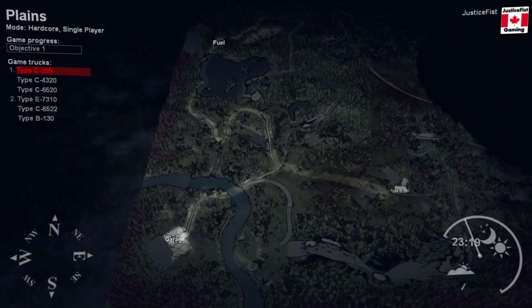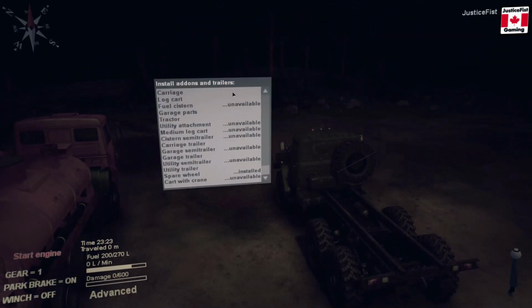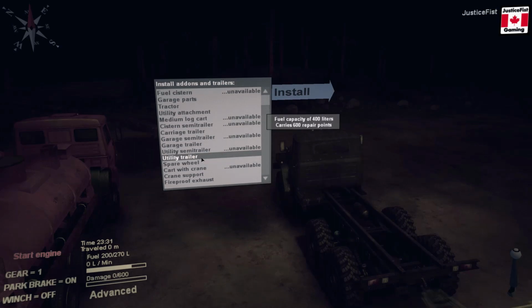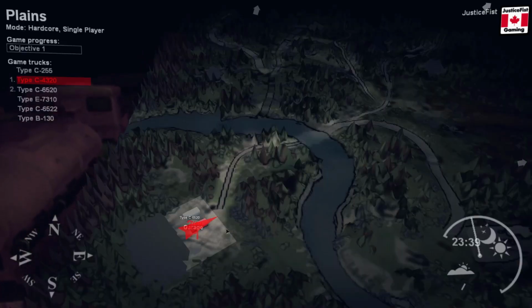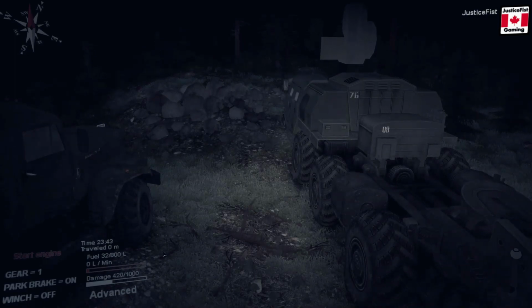Bring that up here. Let's have a look-see. 4320. Repaired one damage. Okay. Let's just get this off here for a second. Utility trailer 400 and 600. And we just repaired how much? So the utility trailer will carry 600 repair points and 400 liters of fuel. So, how many repair points do we need to fill the 7310 up? He needs 420. Okay. How much fuel will it hold? 800 liters of fuel.